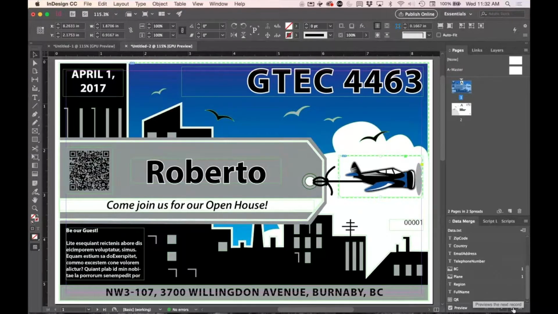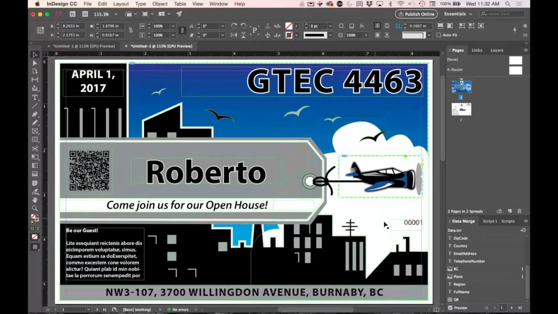So again, it's very important that you have the naming of the fields correct in your data file so that it will know which graphic to pull. So likely what I did is I forgot an underscore or capitalization was incorrect in the data file. But we could carry on with the demo anyways.